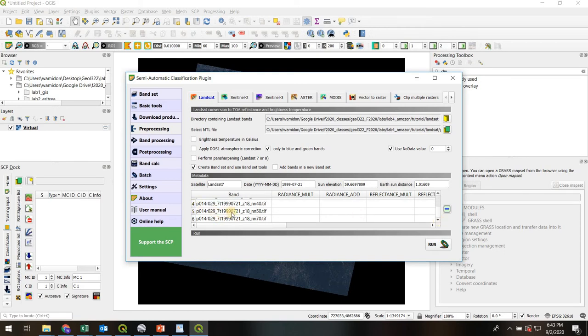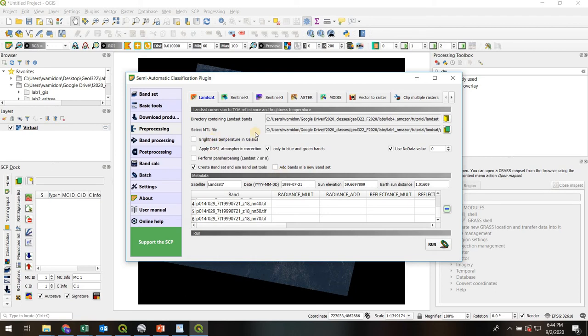It's always good practice to make sure these are stacked in the correct order. So 1 is at the top, then 2, then 3, and so on. And in fact, you should probably pause right now and just jot down the order that they're in. Make a note that you're missing band 6, for example. It goes 1, 2, 3, 4, 5, 7. Always want to be keeping track of that order. Okay, so there they are.